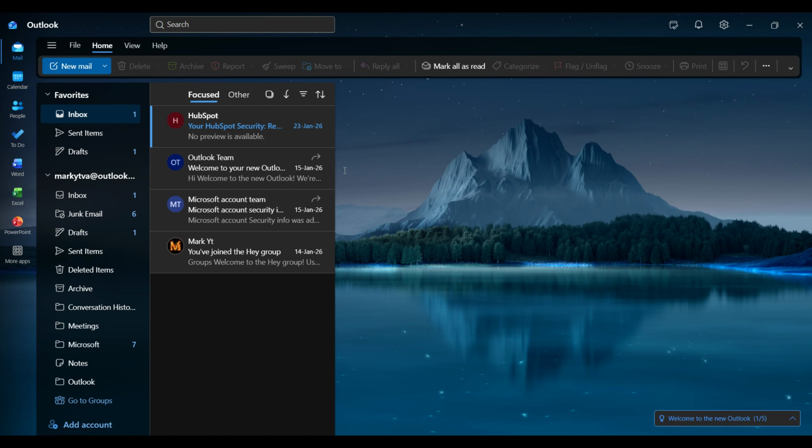Now it's time to write your message. Type the reply you want people to receive when they email you. Keep it clear, polite, and helpful. A good automatic reply usually includes that you're away, the date you'll return, and who to contact if the matter is urgent. If you need different responses for people outside your company, check the option that says Send replies outside your organization.